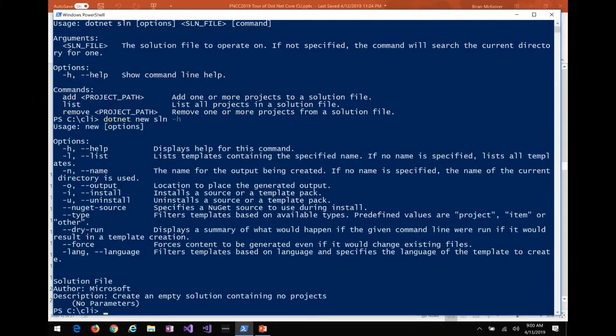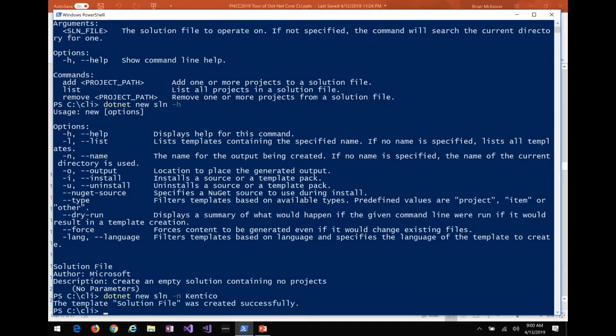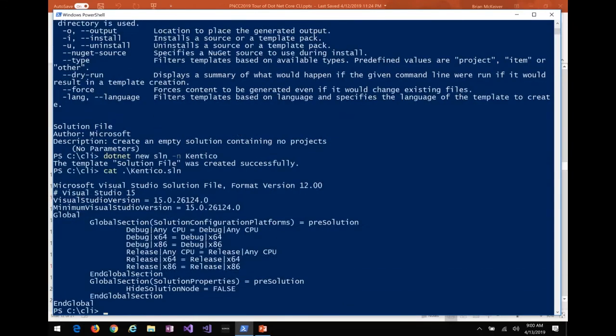So if we look at this, here's how you would create your first empty solution file. You have to actually use .NET New for that. So I'm going to do that, and I actually just want to call it Kentico. I want this to be at the top level of my 3 folders, so I don't want an output folder, but I do want to control the name. So I'm going to do that, and then you can see that we now have a solution file there, and very simple. Ooh, brings back memories of old MSBuild world though. There are still some fun things in there that I don't quite know what everything is, but that's okay. It's still simple. It's not too bad.